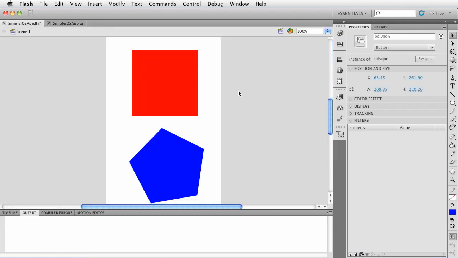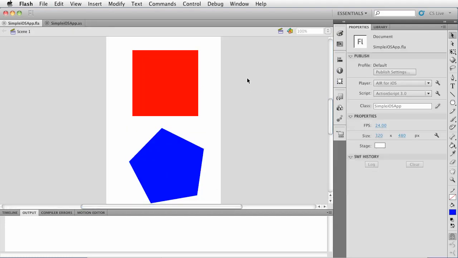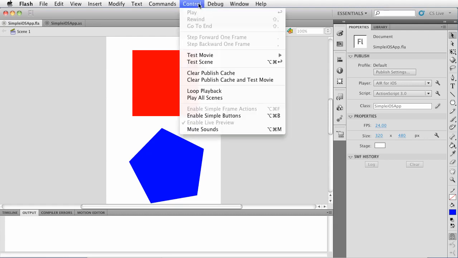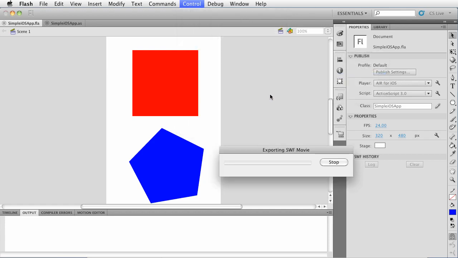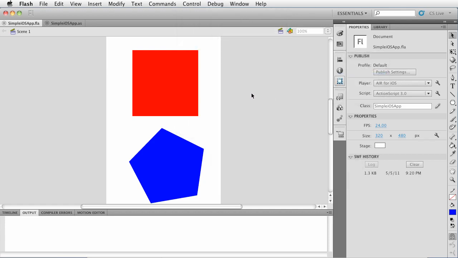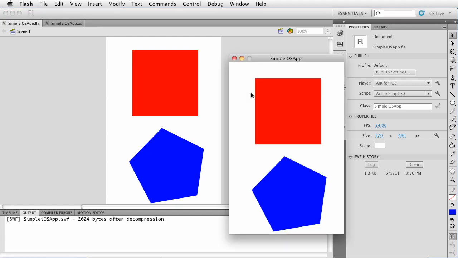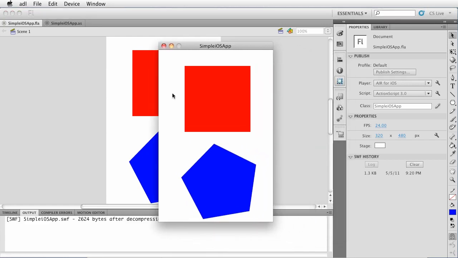Click over to the FLA. We can go ahead and save this. Now at this point, we can go ahead and debug, or test the movie. Now, if you're familiar with Flash, you can always do the Control Enter or Command Return. We're doing this test movie, and by default, it's set up for debug launcher mobile for these iOS template. So go ahead and do that. And what happens is it will launch the ADL. And now we have our little buttons. So if I click them, notice how it says, hey, you clicked the square, I clicked this one. Hey, look at that, you clicked the polygon.